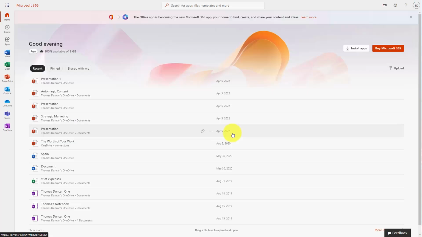What you will now see are the applications that will be available to you. You will be able then to purchase Microsoft 365 here at this button. You can also install the applications. You are also going to see how much space you have available with the free version here on this home page. And we will start the process in the next video.